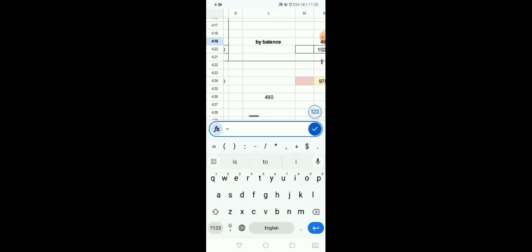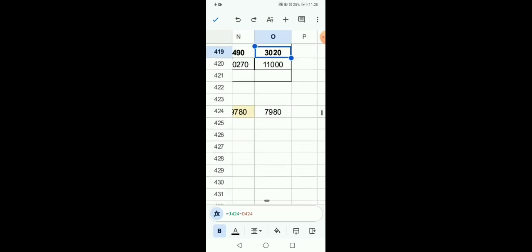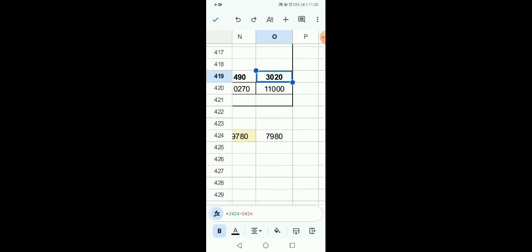Now what was the purpose of making the bank account? You wanted to know how much amount is still present in your bank account. For that purpose, what you will do is take the amount deposited, the total of the debit side 11,000, and you will subtract the amount withdrawn from the bank. Then you will come to know that 3,020 is not withdrawn, it is still present in your bank account. This is the bank balance. You will write the same balance in the particular column in wordings.